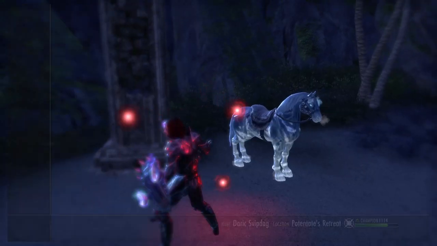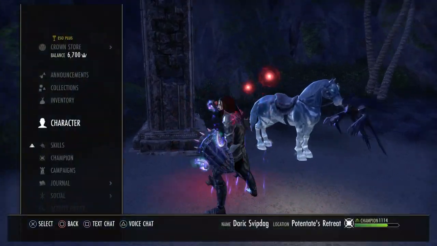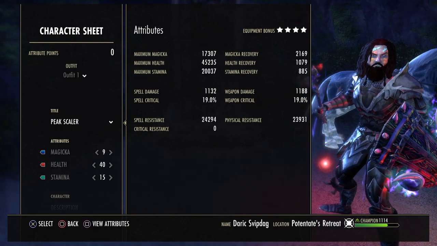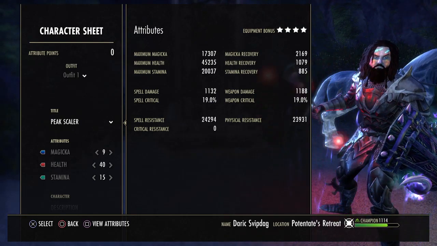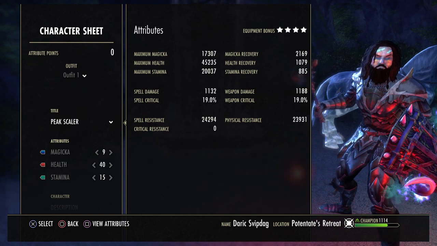So let's get right into the character sheet. Let me quickly put up our spirit mender here. We've got 17k max magicka, 45k max health, and 20k max stamina, which are nice round stats overall.